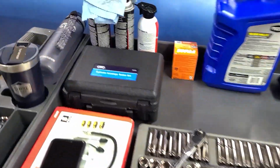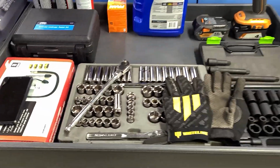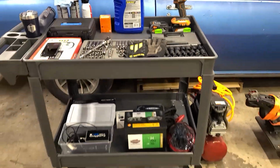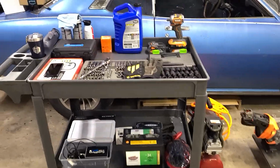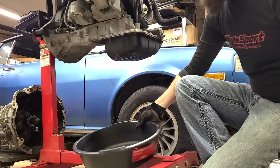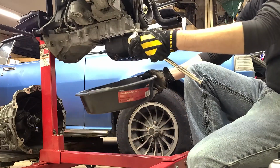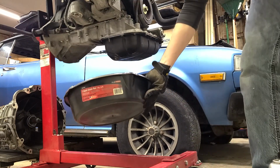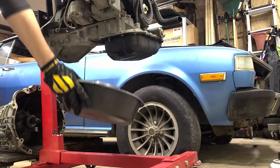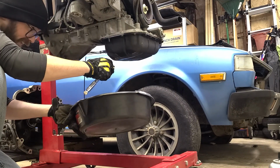We are going to definitely do a leak down test, possibly a compression test, we'll see. We've got some tools and everything set up to keep things moving and organized. Let's get into it. This engine hasn't been run in I don't know how long. I don't know what we're gonna find when we remove this oil drain plug. Hopefully just oil. We'll find out.